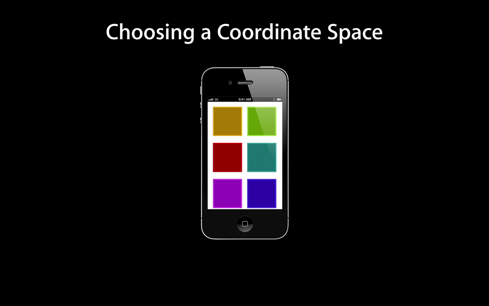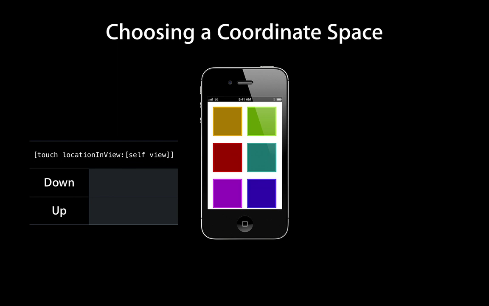And there's a number of different choices you can make and a number of different consequences that will happen if you choose any particular one. Let's look at this example here. Say that you've got a scroll view, and in each of those little squares, there's a tap gesture recognizer. Let's talk about how we would implement the tap gesture recognizer, and I'm going to let you in on a bug that we had in our initial implementation of tap gesture recognizer. We made a mistake here, and I'm going to try to help you avoid making the same mistake.